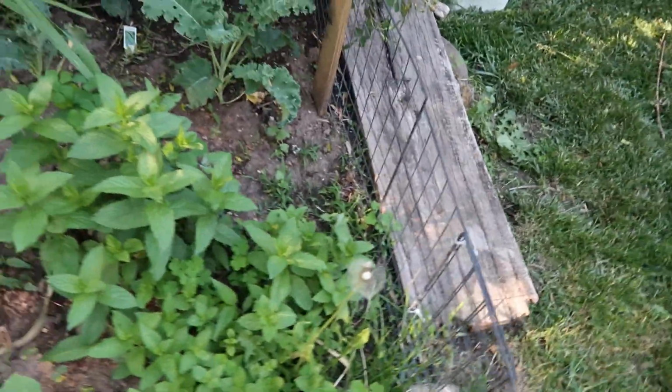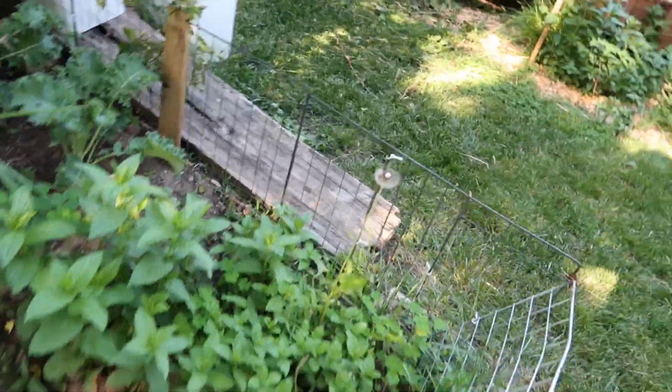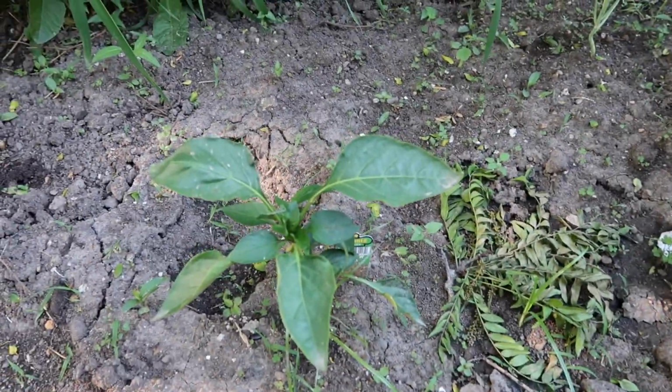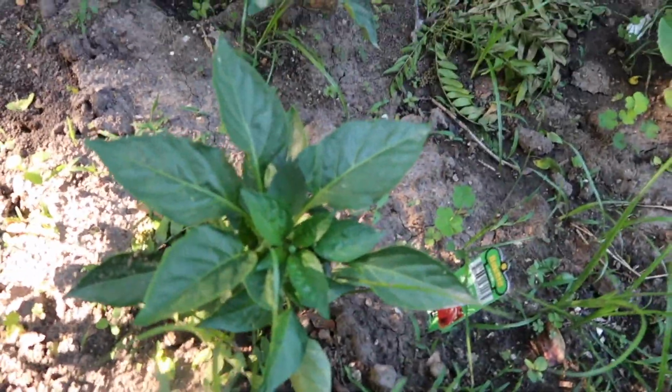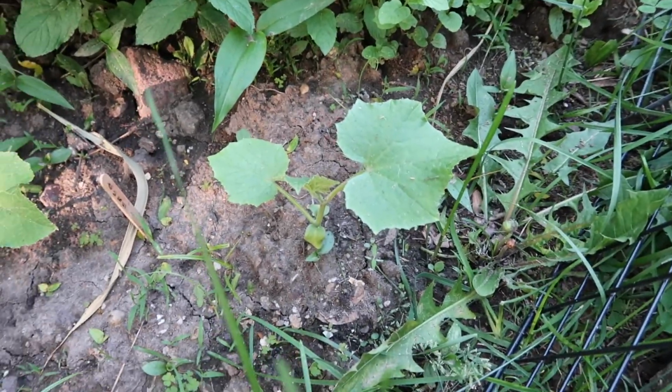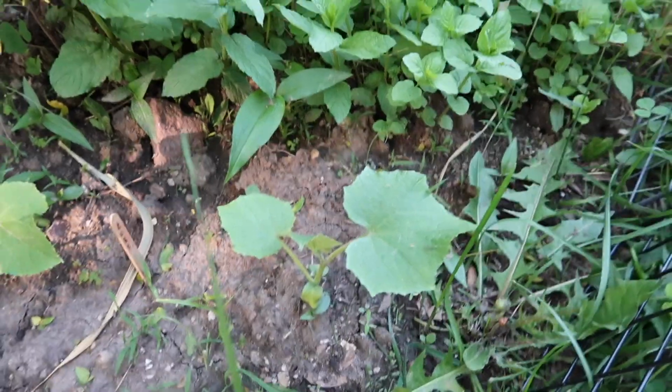Here's some mint. Should have never planted it there because it'll probably overtake my garden. Some peppers Frank got from work. I think I just got them, 2 of them. And then here's some cucumbers. I think these need something around them because I think they're vining cukes. But my neighbor gave those to me to try.